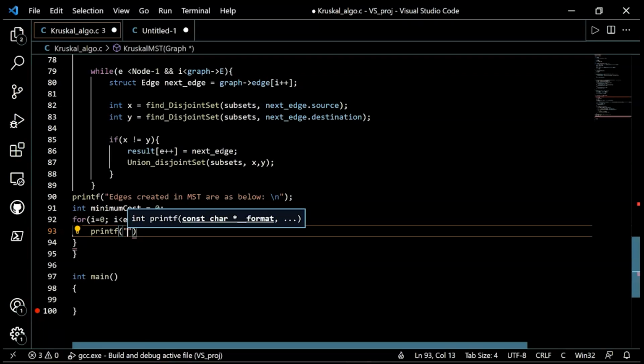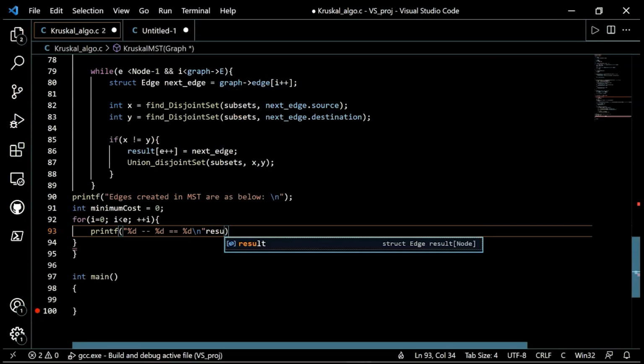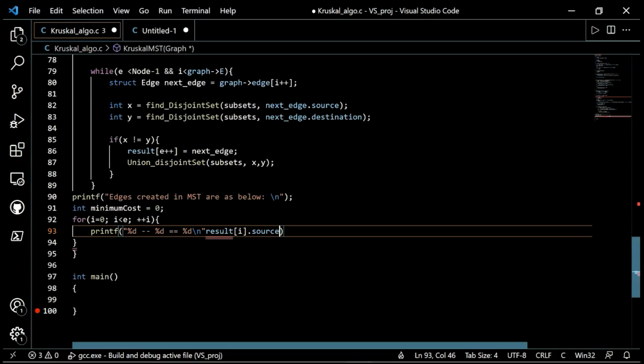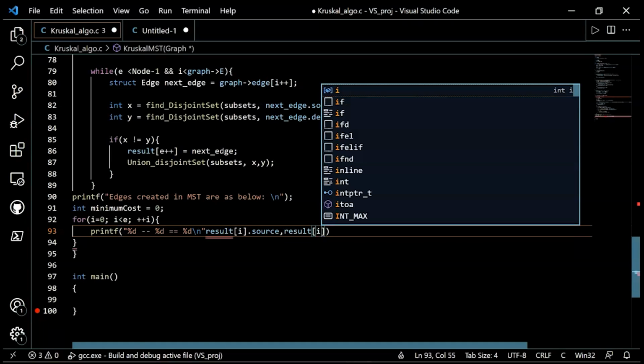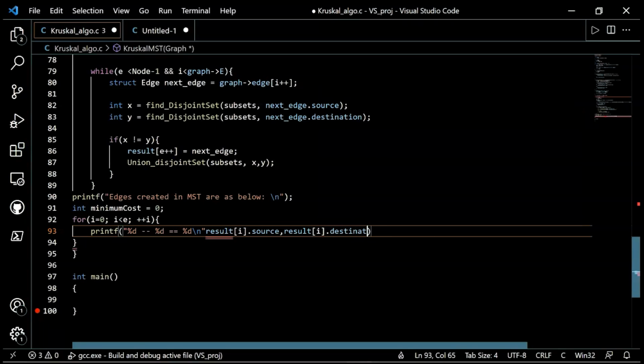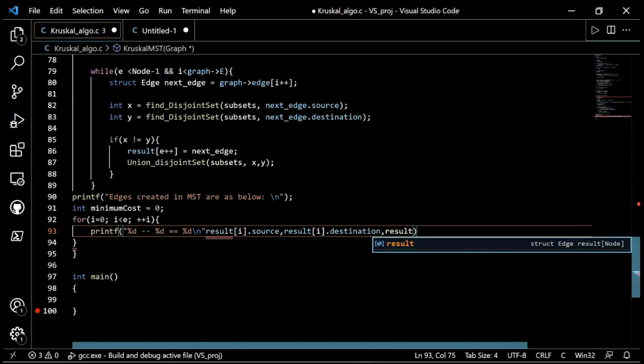The pattern will go like %d -- %d == %d \n, and the parameters that will get printed will be result[i].source, comma, result[i].destination, and result[i].weight.